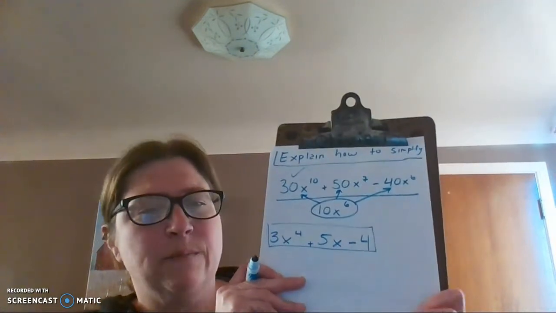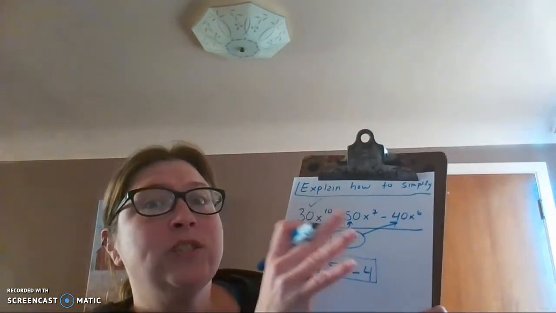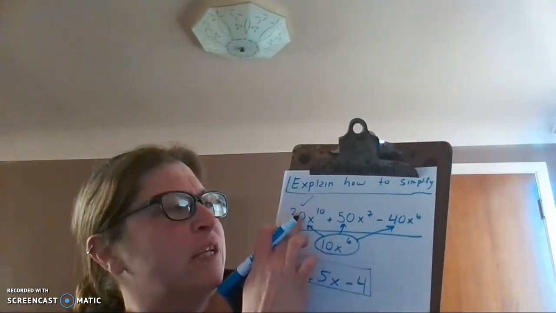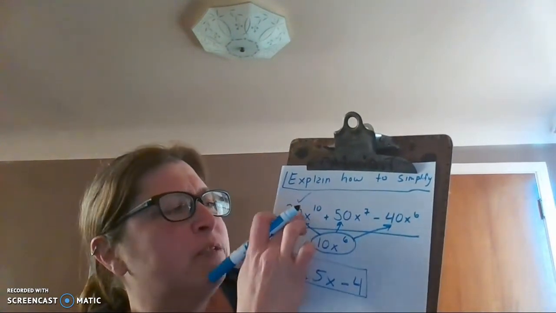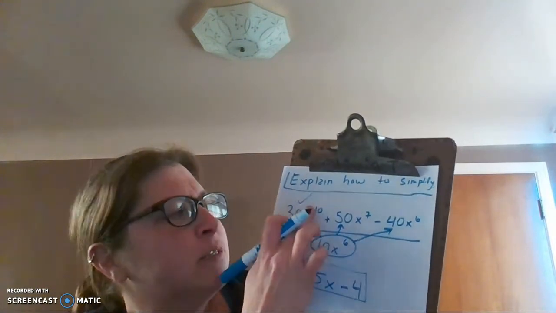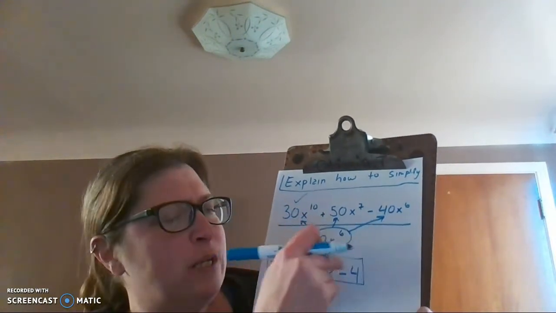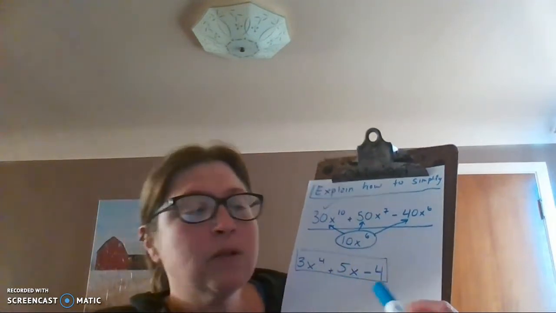If you were describing this to me, what I would want to see is what I just said. Take your denominator, divide it by each of the terms in your numerator. I would divide my coefficients, subtract my exponents. And then you would tell me what each one resulted in, right? So a good idea of how to do this is, one, you can just work it out and then write your steps. Or two, you can actually use your phone, your computer, whatever, to record your thought process. So pretend like you're telling me how to do this, or a friend who doesn't know how to do this at all.